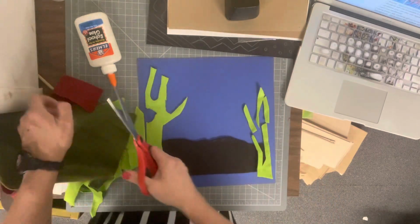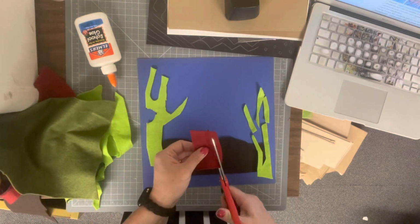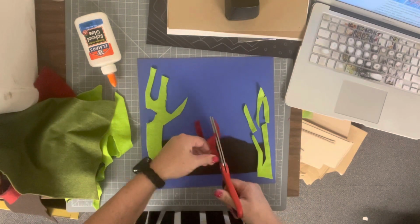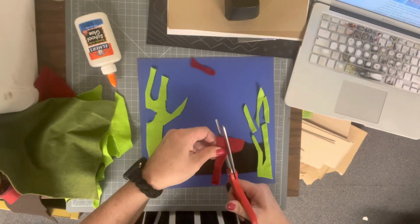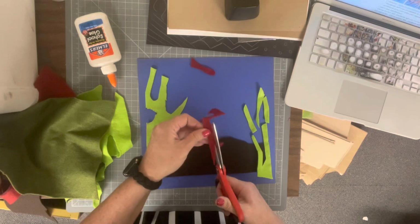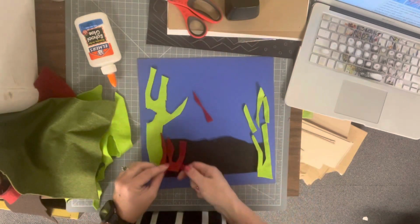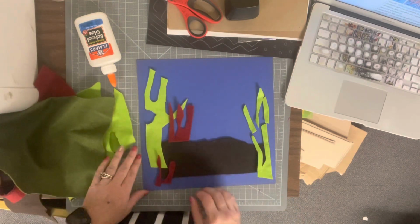And then maybe I'll add another little plant. Maybe this is some red coral. So you can use your different colors and make some underwater background design here. I think that looks pretty neat.